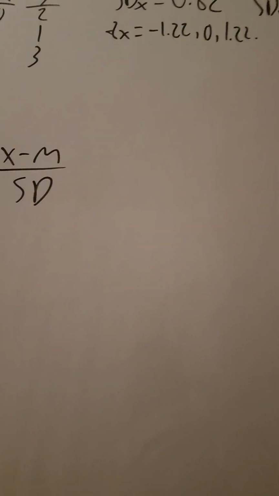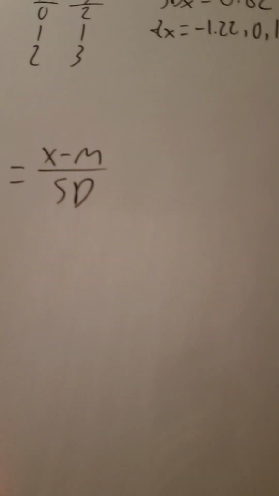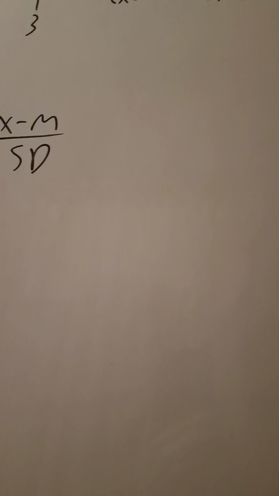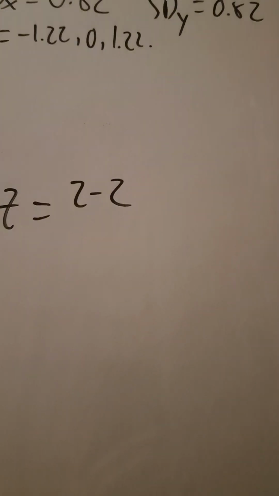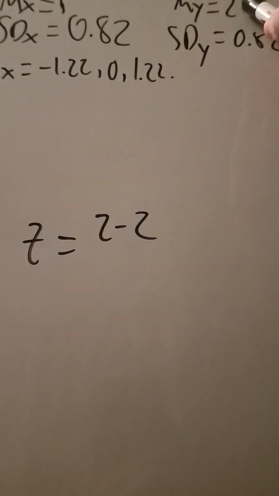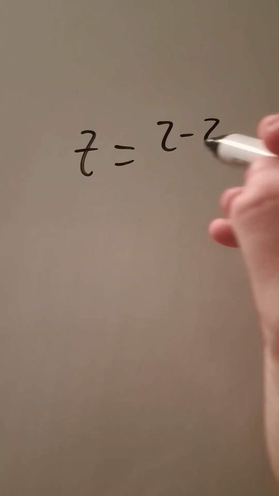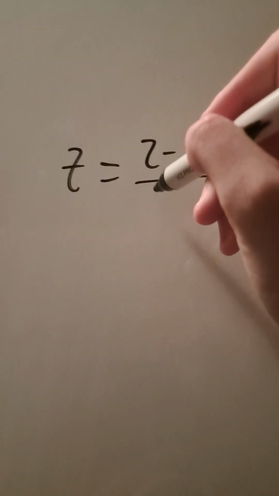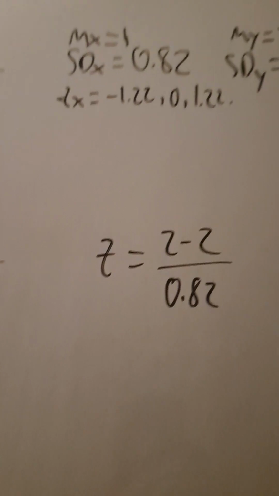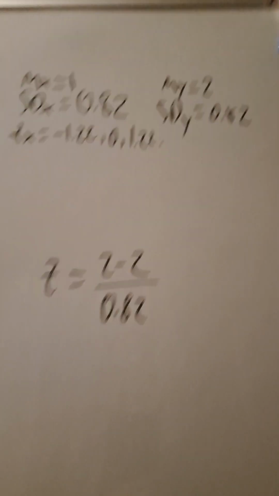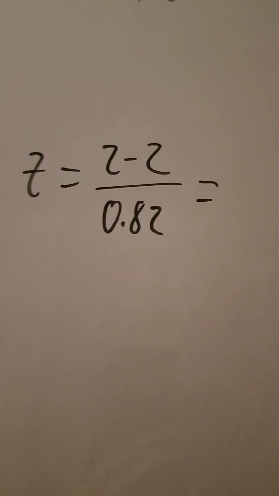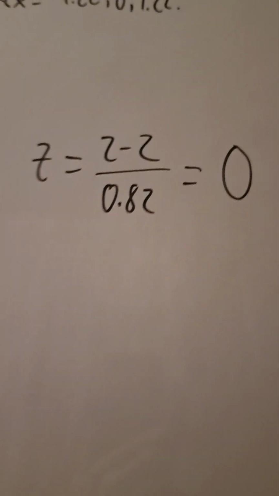And now let's calculate our z-scores for z of y. So we're going to take our y values now, and remember the z-score formula. The first one is going to be 2 minus 2, which was the mean of our y values up here, over the standard deviation, which in this case, the standard deviation of x and y is the same. So for this first one, we're going to get 0.